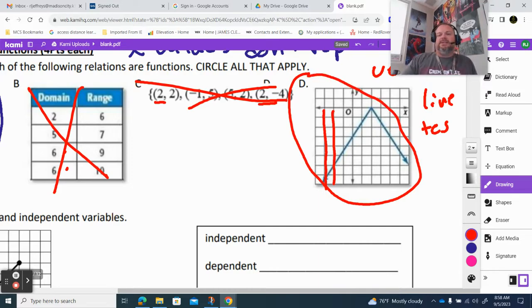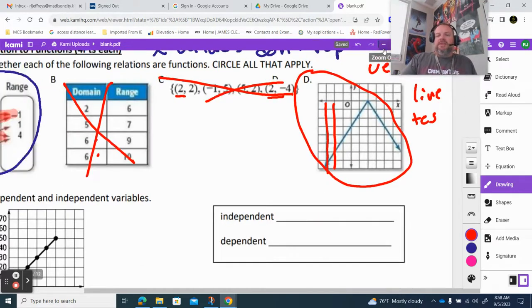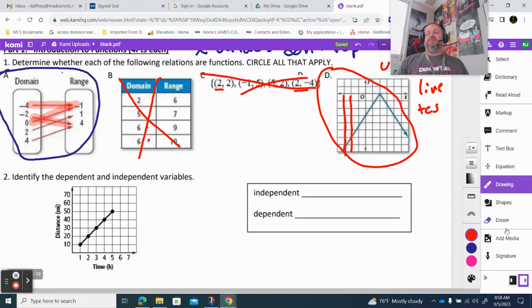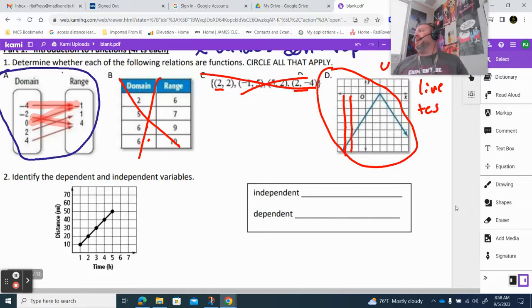So it's like this. Now, tomorrow on the test, sometimes it can be one, sometimes it can be two. It will never be none. There's always going to be at least one of these that is a function. All right. Are we good with number one? Anybody lost? Well, I mean, math wise. I know some of y'all are like, I'm super lost. Okay. All right, Marco Polo, we got you.